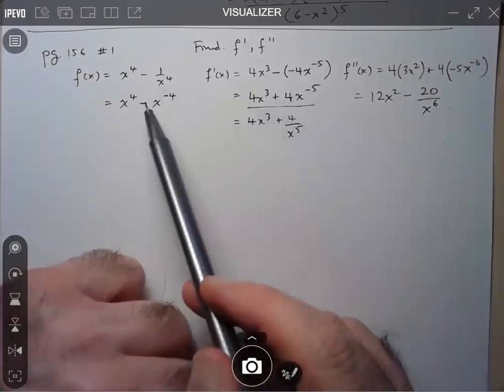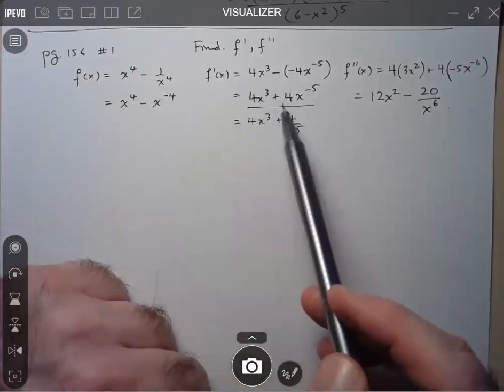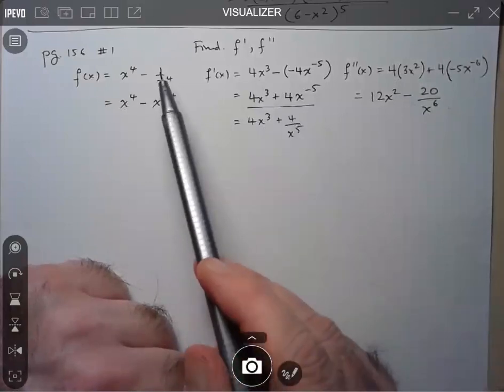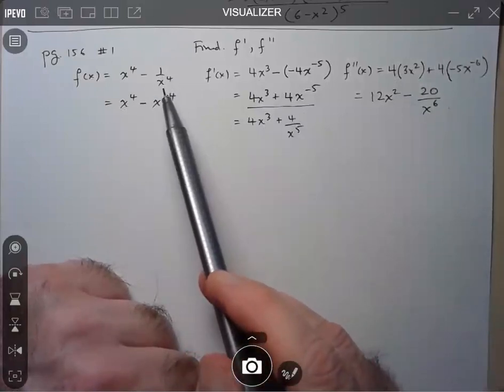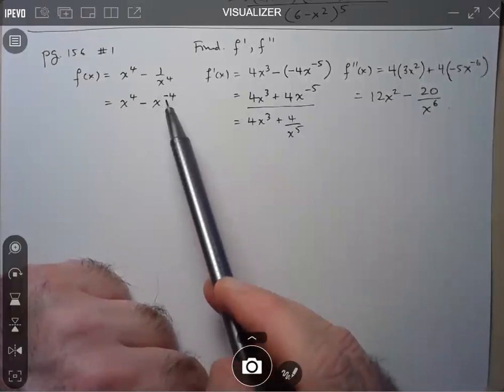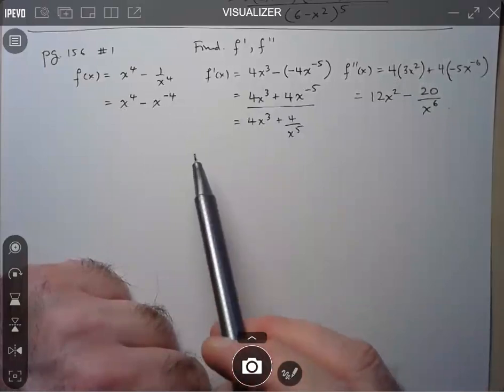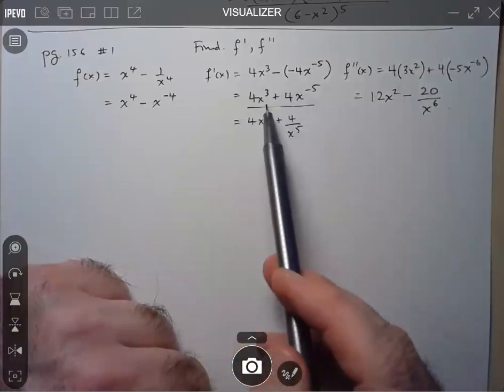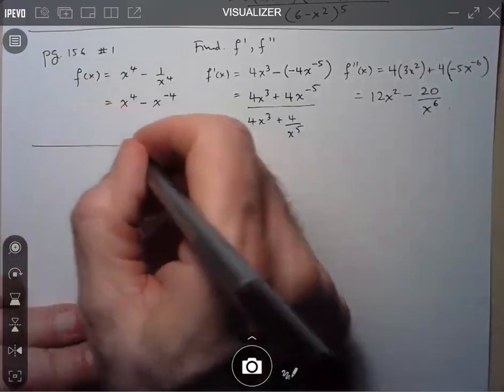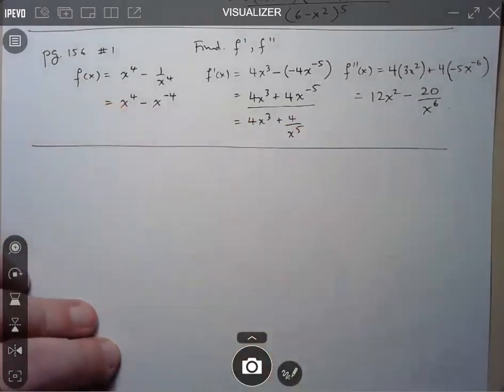Notice I'm going to try to always use the easiest scenario when I'm finding the derivative. So if you have a constant over a power of x, or in fact any power, I'm just going to rewrite it as a negative exponent and use my power rule. Same thing here. Okay, if there are no questions, let's move on to the last one I had, which was 23A.